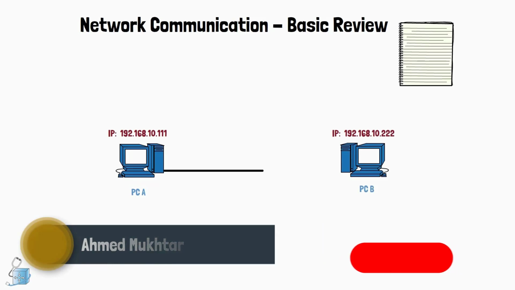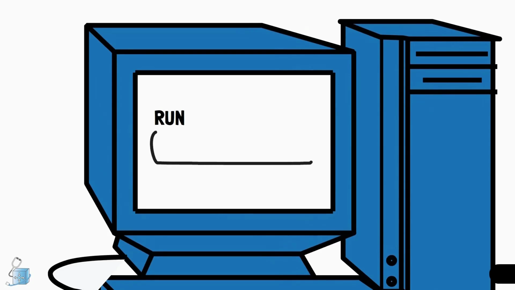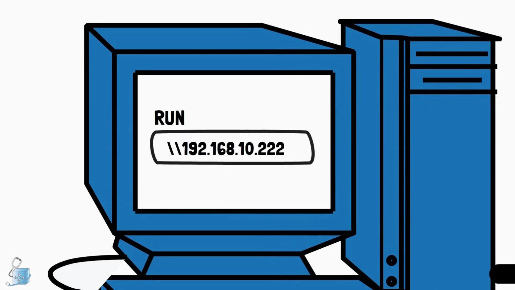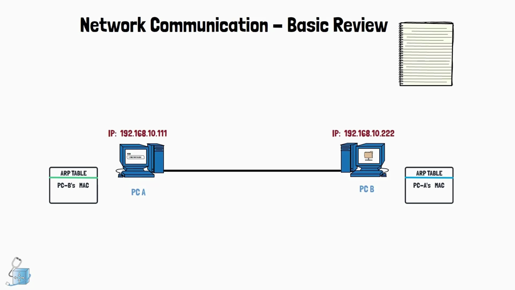We have two computers residing on the same network. Let's say PC B is hosting a file sharing service via the SMB protocol and PC A has to access the shared folders residing on it. Now on Windows, you basically use the Run application and type in the target IP address of the file server with slashes in the beginning. At this point, PC A sends an ARP request message on the network to find the corresponding layer 2 address of PC B and binds it in its ARP table after the response. PC B also does the binding for PC A via the ARP request message initiated by PC A because it contains its layer 2 address.